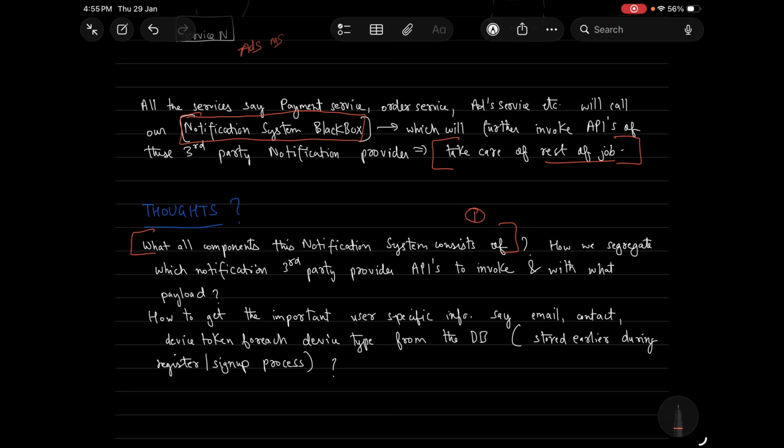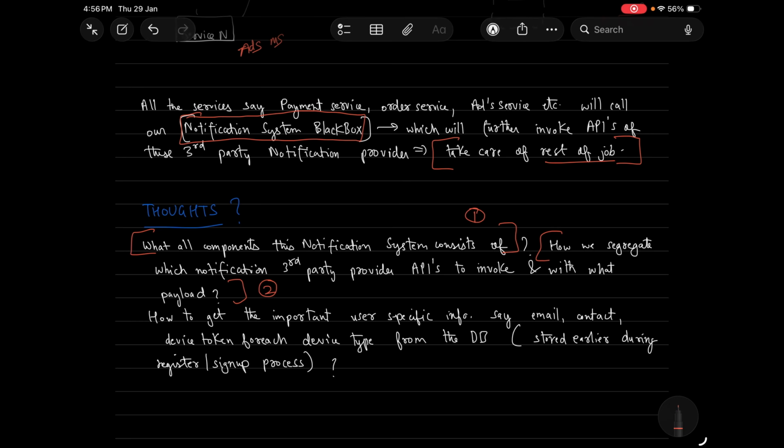Now, how do we segregate which notification third party provider APIs to invoke and with what payload? This also makes a lot of sense: how will my notification system box determine which notification third party provider API to invoke so that it can take it further?